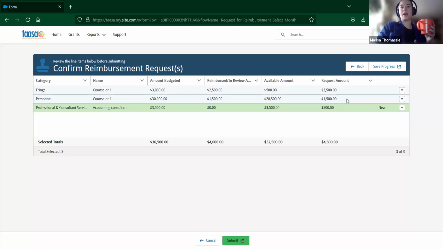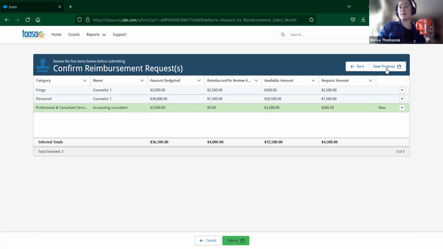These two in gray were added before we saved and then went back in. This green is just showing you that this is a new change to the form. You'll notice there's a save progress button up here in this big indigo looking bar. So it's in a different spot weirdly, but that's where it is here.